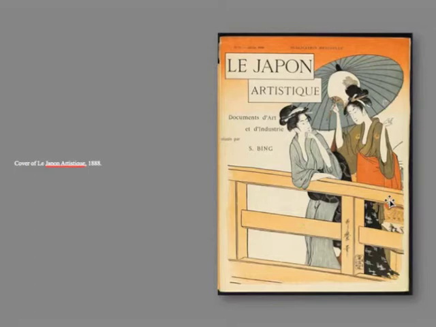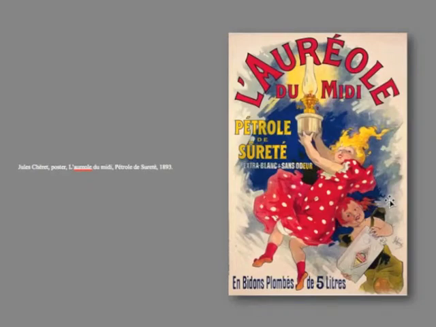Ukiyo-e's asymmetrical arrangements and simple backgrounds, its flat, linear depictions, and a lack of mathematical perspective were different from traditional European art. And so these elements were merged with Western tradition, and new styles had emerged. Street posters became a popular graphic art form, and they advertised and promoted events, personalities, and establishments.